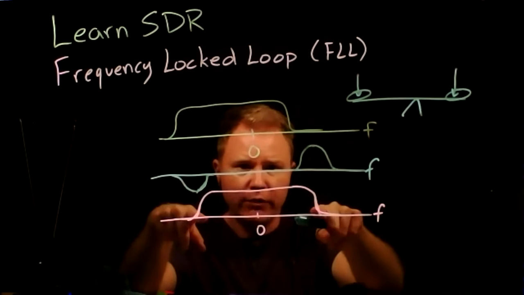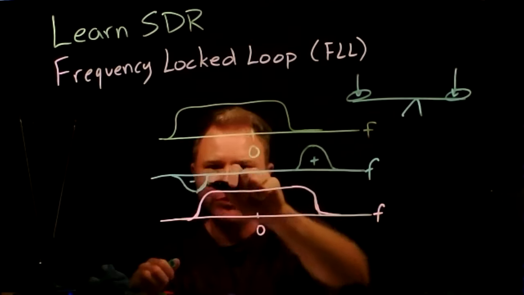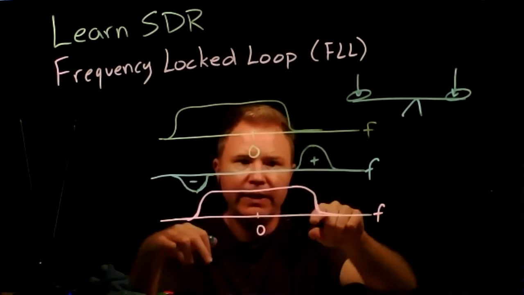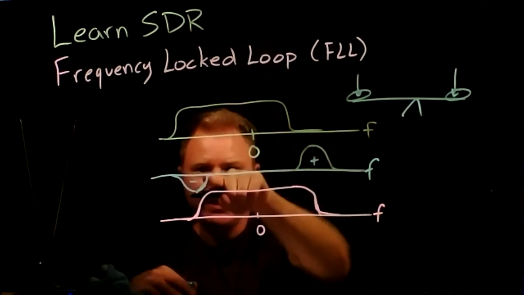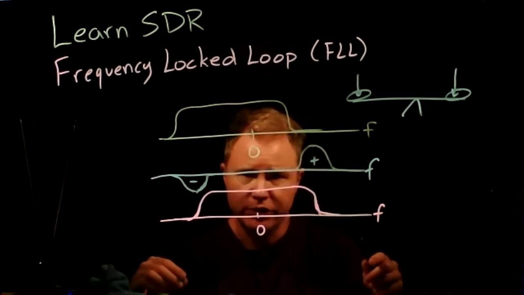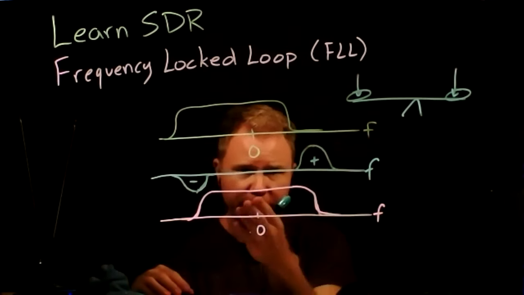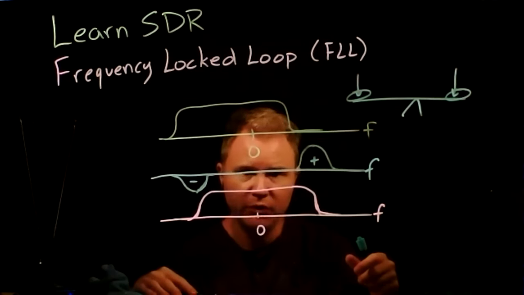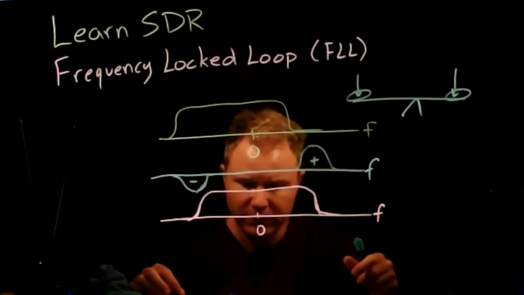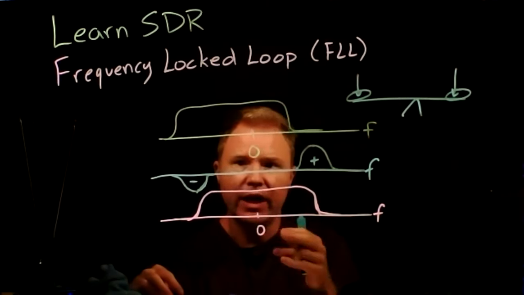And if we multiplied the correct spectrum by this, and this should be symmetric, I'm not great at drawing, there'll be equal amounts of stuff in the positive edge as in the negative edge here. And so the scales will be balanced and we won't nudge our complex exponential correction factor one way or the other. So that's how we estimate the error and then how we nudge the complex exponential around.